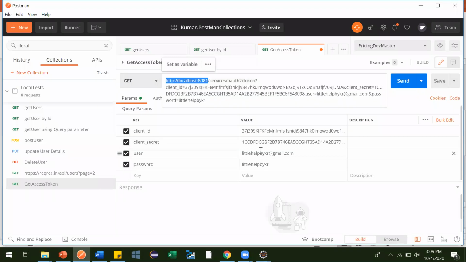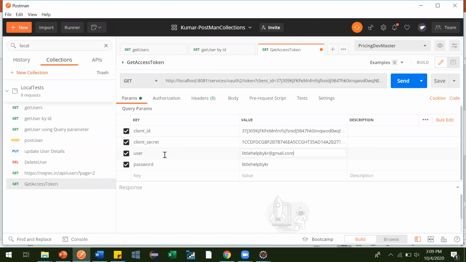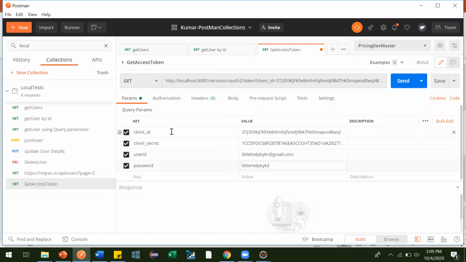Based on different users, here it will be the user ID. For this user and this password, when you send this, one access token will come, and in that access token, in some encrypted form, it is mentioned what this user is allowed. If you provide some other user ID, a different access token will get generated.